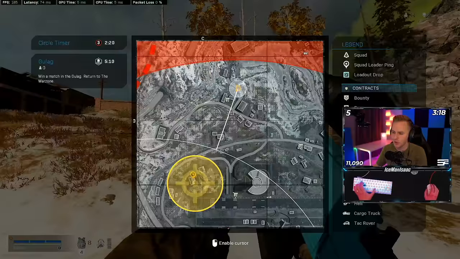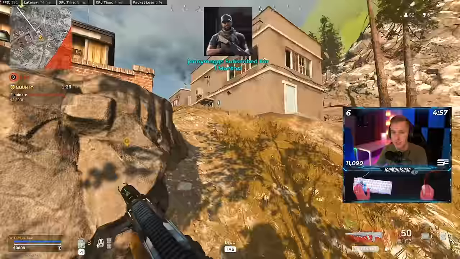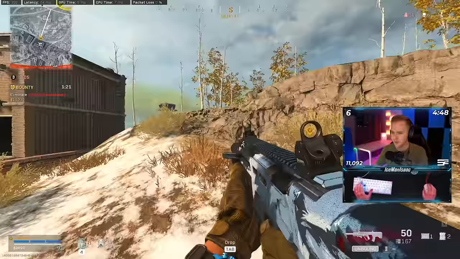Okay. I've got someone on high ground here. They may be peeking me, but most likely they're peeking inside of the zone. If they do peek me, that would be awesome because I can get an easy headshot. If they aren't, well, maybe if I cause some commotion over here, they'll peek off to the side.